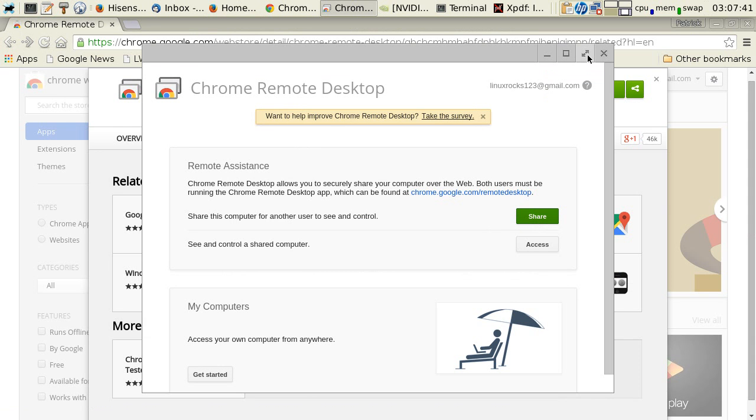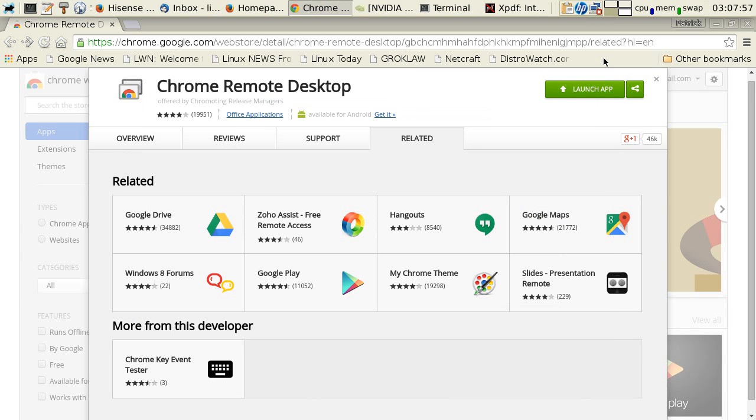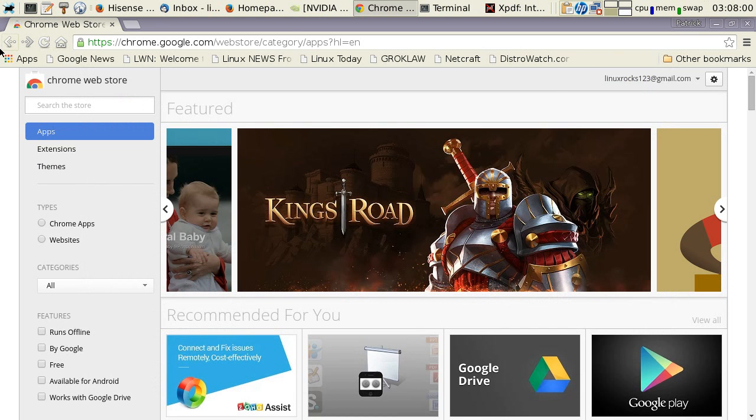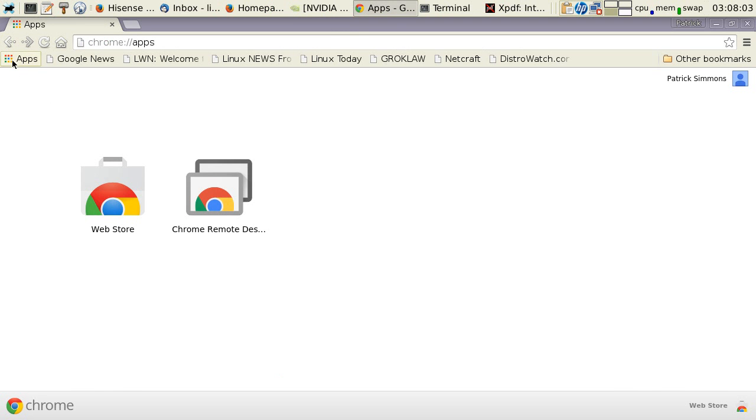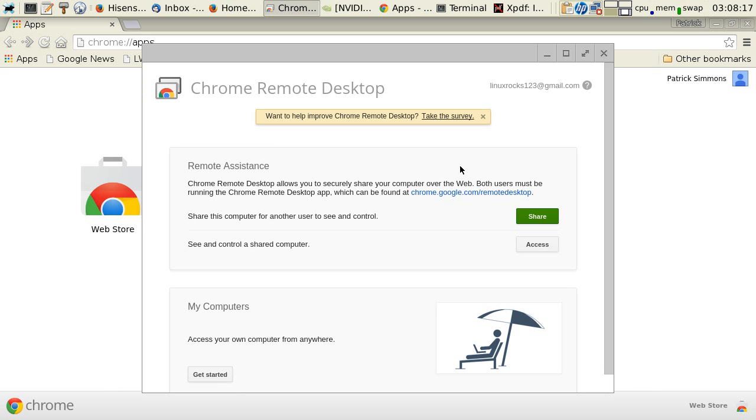So if you think you need me to remotely control your computer, just ask during office hours. It's probably best to ask through the chat room. However, don't post those numbers to the chat room, because if you do... By the way, you can also launch Chrome Remote Desktop by clicking Apps and clicking here after you've installed it. Most important thing to do is install it. I'd install it right now while you're thinking about it. And then once you have it installed, you can launch it any kind of way. Click Share, you'll get some numbers, and then I'll be able to remotely control your computer if you give me those numbers.